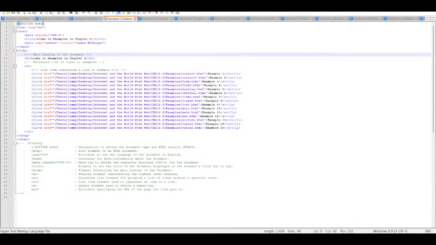Alrighty, for section 2.9, we're using the folder that came with chapter 2 to get the examples that are present within the document. So we're using list items with links. So we're using a list to represent each item, and we're using the A tag.